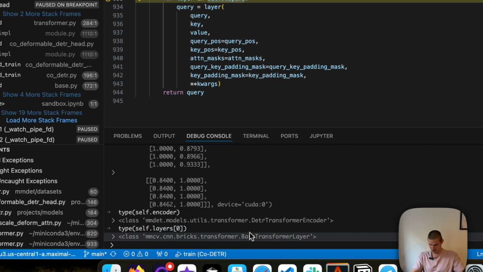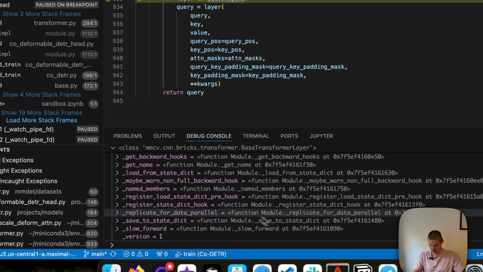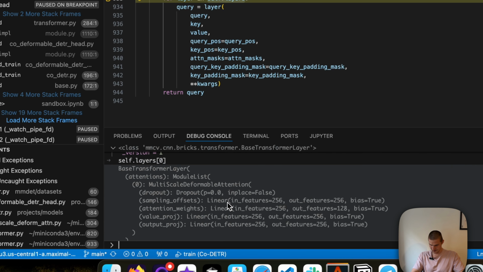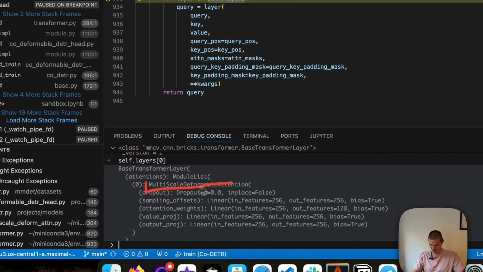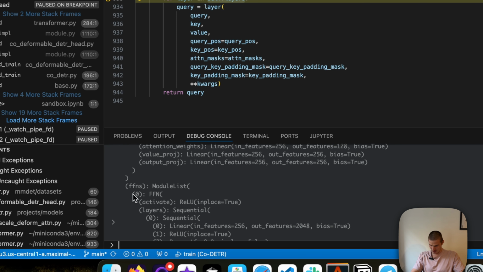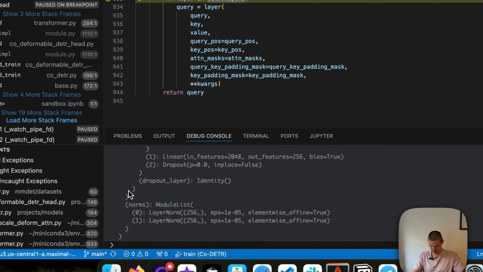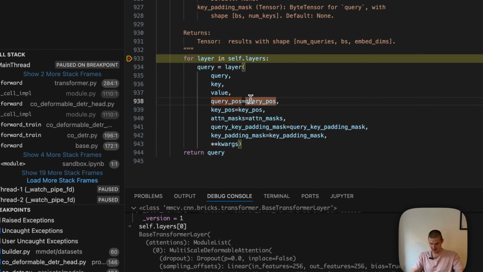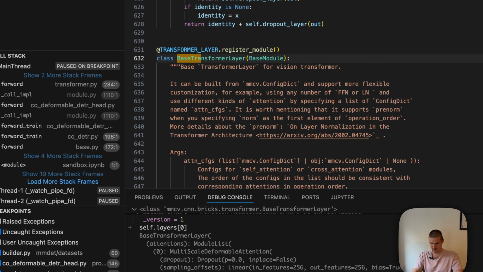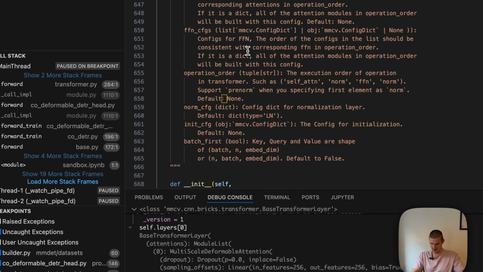They all are equal. So this is the base transformer layer. Let me just print out what that consists of. So it's a base transformer layer that consists of a list of modules like multi-scale deformable attention, feed-forward network, and some layer normalizations. First, let's find this base transformer layer thing. Okay, so here it is.